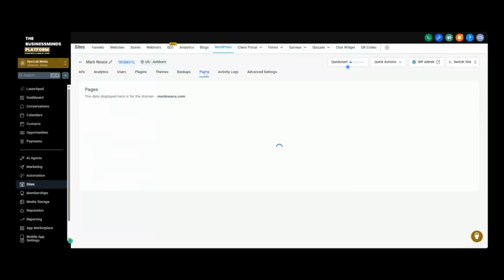And next we have your pages. Now, these aren't the pages that are on your WordPress site. These are extra pages you added that are HTML pages that you can upload here. Most people aren't going to use this. This is for when you want to code something super special.